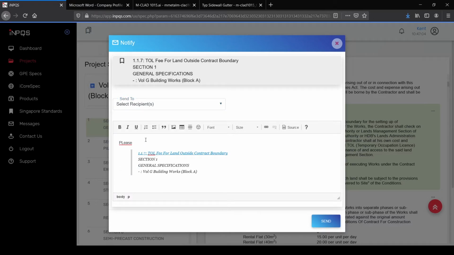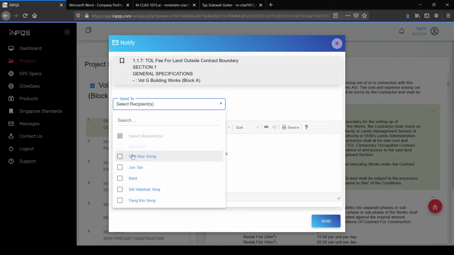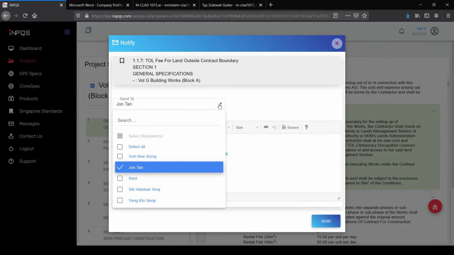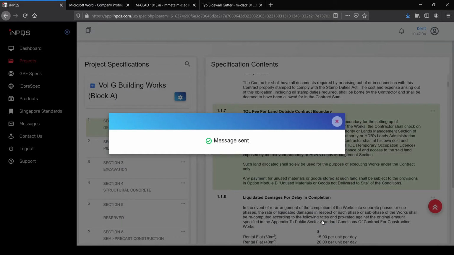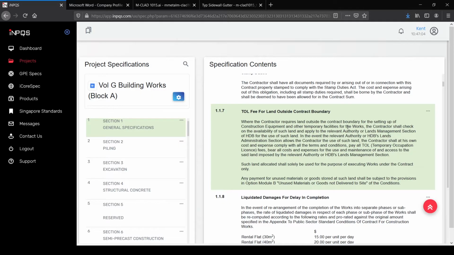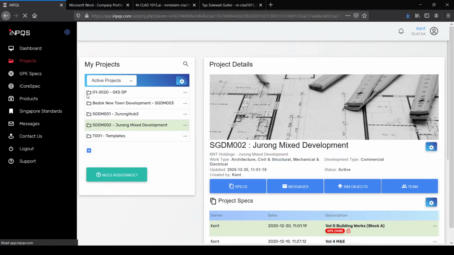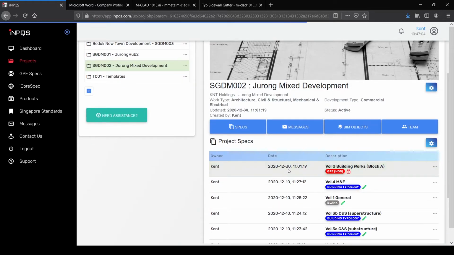Let's say John. I click send. So the respective team member will receive a message from your side regarding this clause of this volume. That's the creation of GPE.